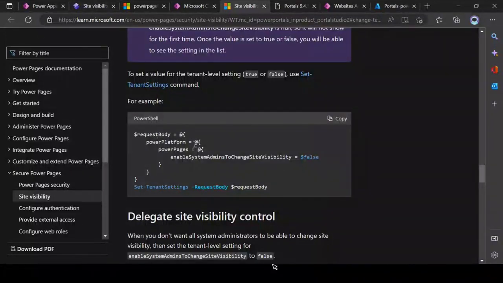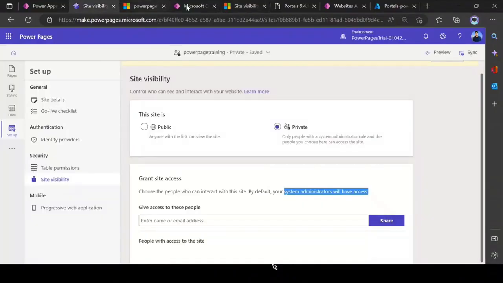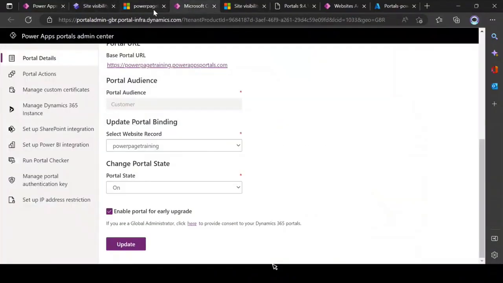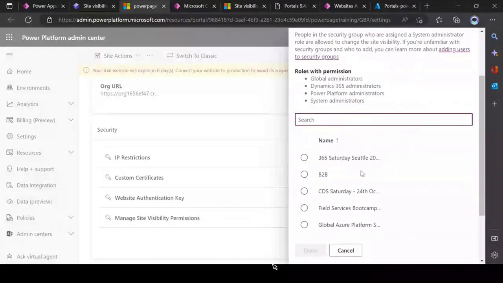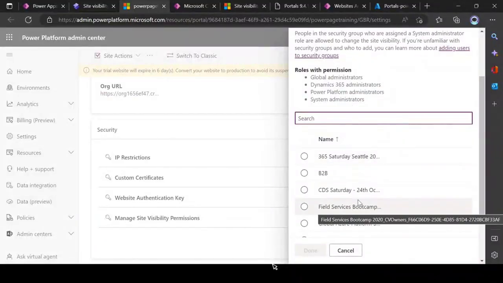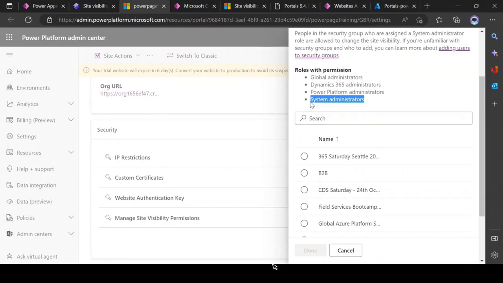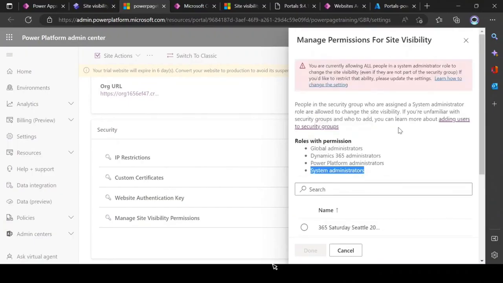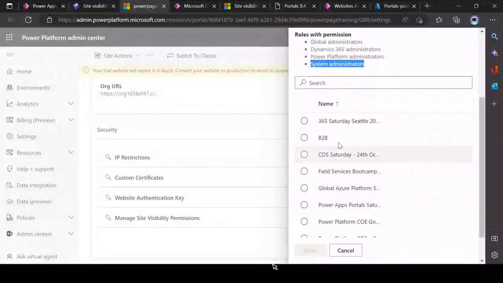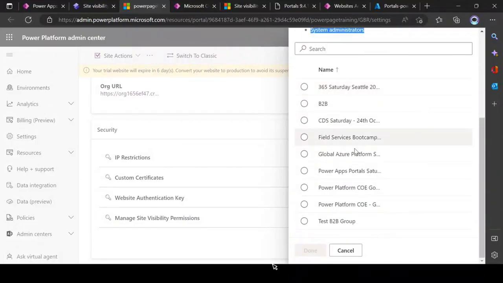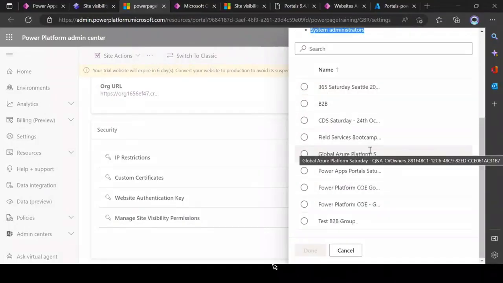Now you may have the question: if I set this site visibility to false, then all the system administrators will not be able to manage this setting. Yes, but you have the option to choose the security group here. So if you disable the system administrator site visibility option, you still have the option to add security groups. As you can see here, I have a lot of security groups available in my environment.